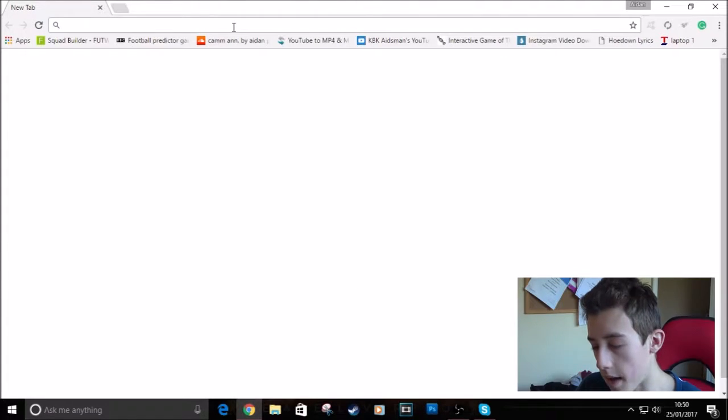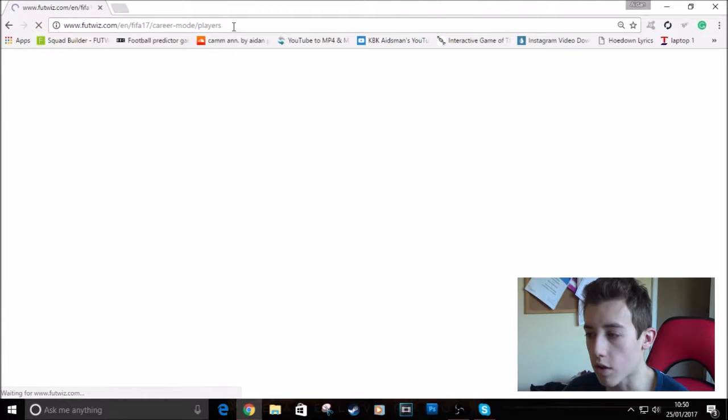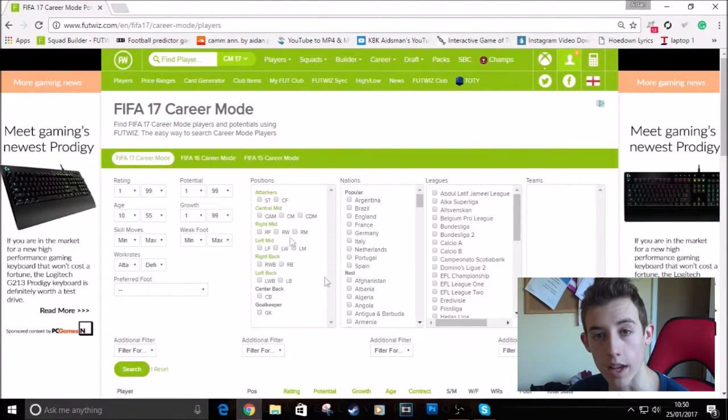As you can see guys, I'm currently about to go onto FootWiz right now, so if you go to FootWiz, it will take you straight to the home page. I've gone straight to the career mode, people, but if you have a look at the top there, it says career, hover over that and click FIFA 17 career mode players, and you'll get yourself to this page right here.